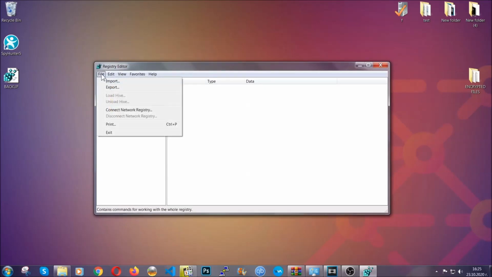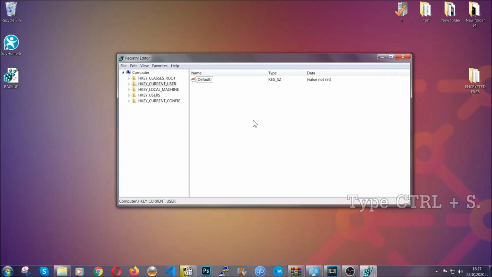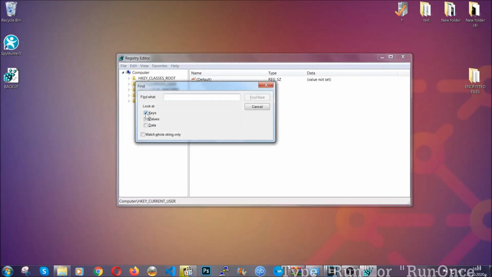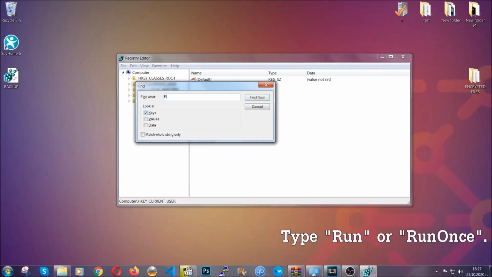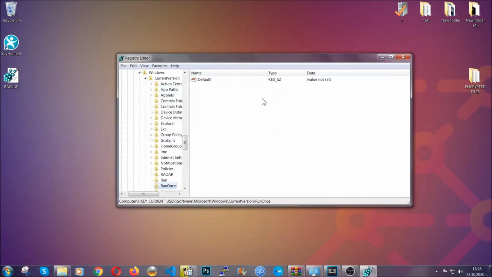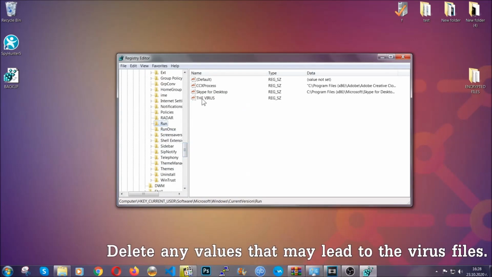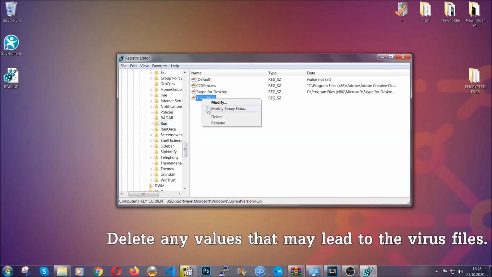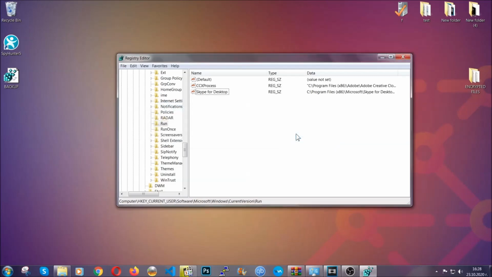So, to find any virus registry entries, you're going to type the Control and F combination on your keyboard, and then you're going to look for specifically keys. Only make sure they are ticked. And then you're going to look for the Run or RunOnce keys. If a virus has set up a key, it's most likely there. Now, in those keys, the virus should usually have a value. If you right click on the value, you can easily delete it, and this will stop the virus from automatically running. Plus, it can help you find the virus file location.